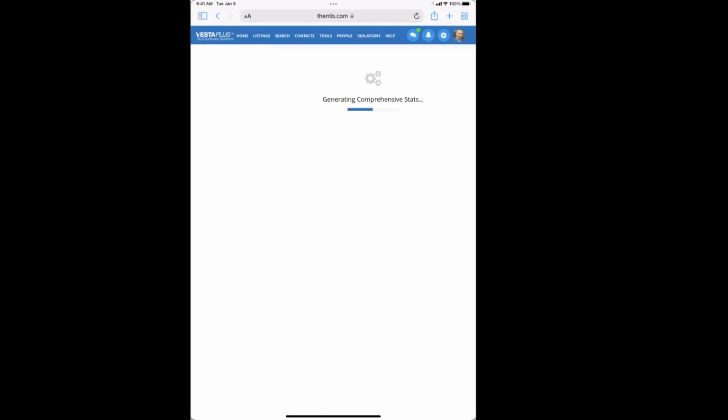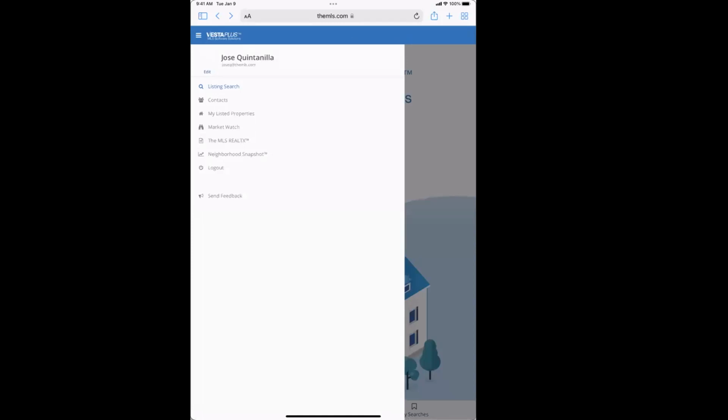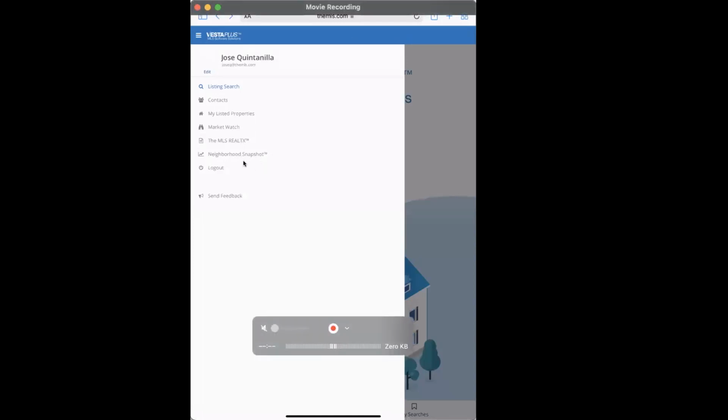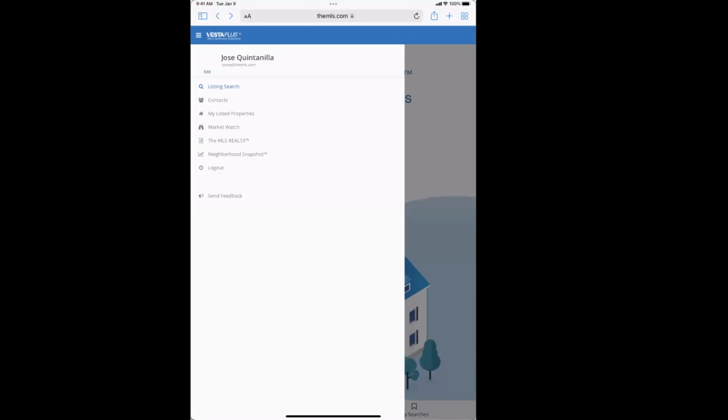So I'm not going to go into it much right now because this is a whole new training by itself. But whenever we go over that, just remember that we do have access to the Neighborhood Snapshot on our mobile device. Okay, so we'll come back to Neighborhood Snapshot when we do a training on that by itself.